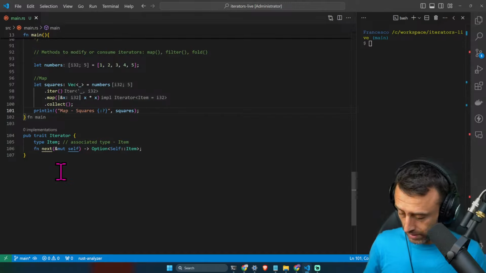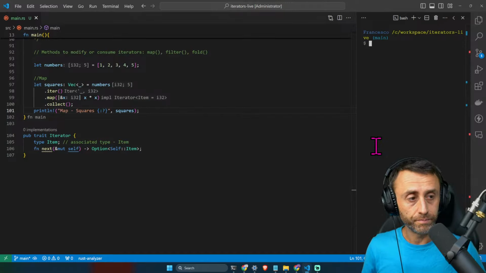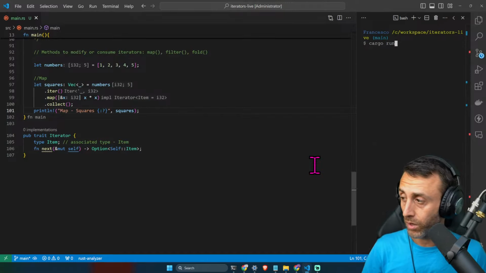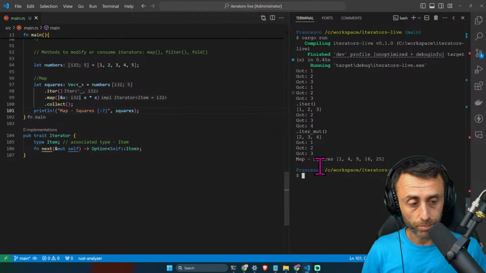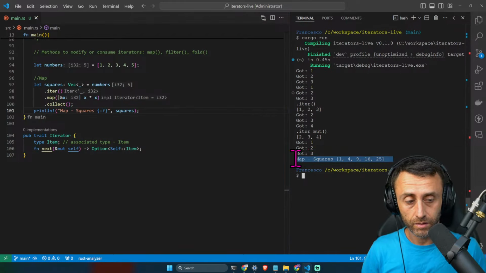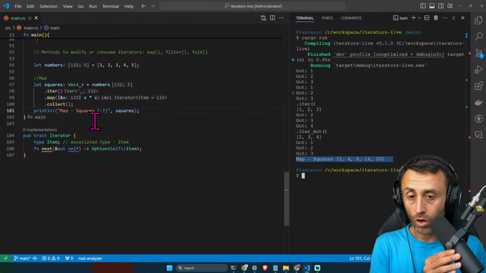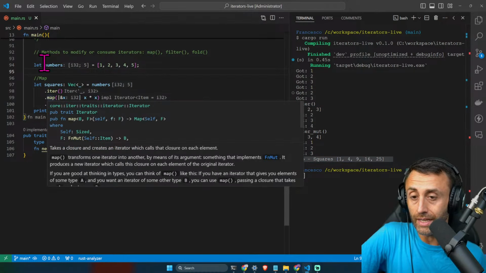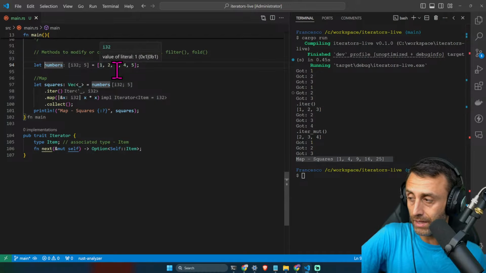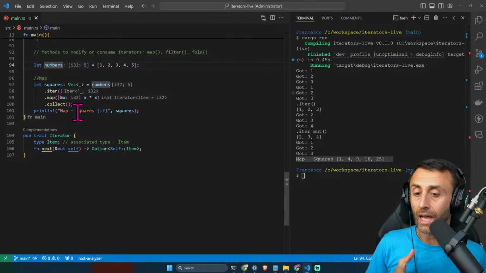Okay, let's try here. I hope you're familiar with the map method, and as you can see here, we have basically the square of these numbers. The map method, what does it do? It takes every element, and on each element it applies something.